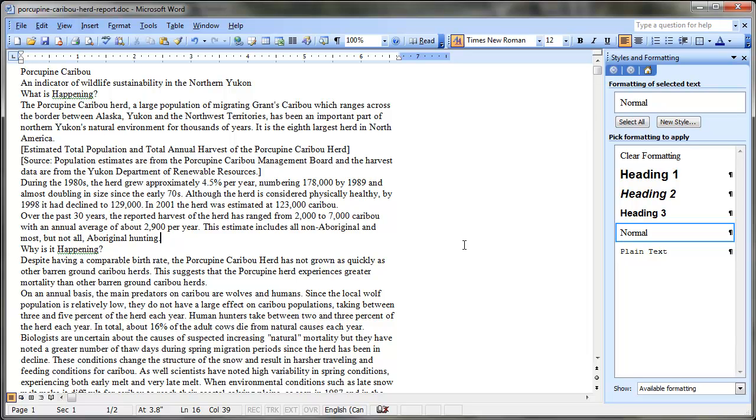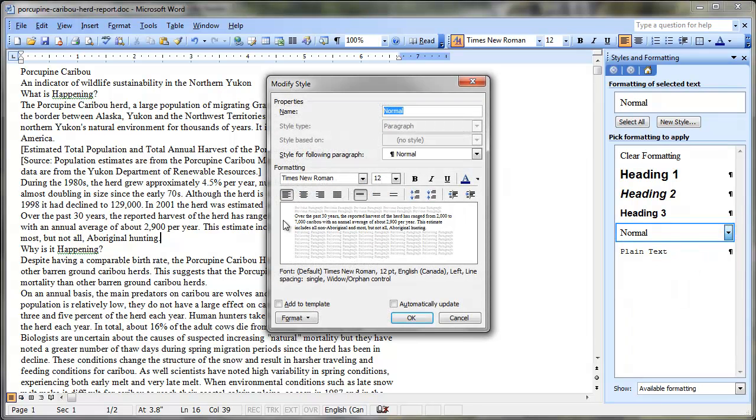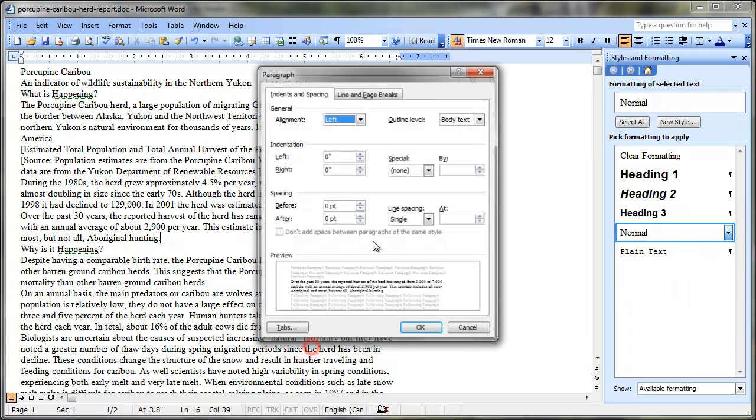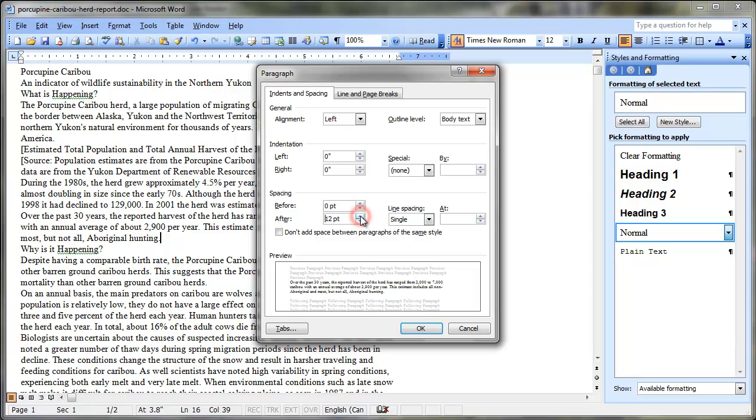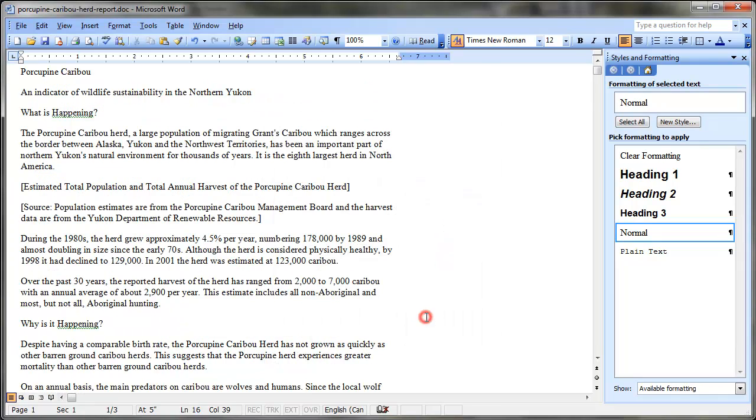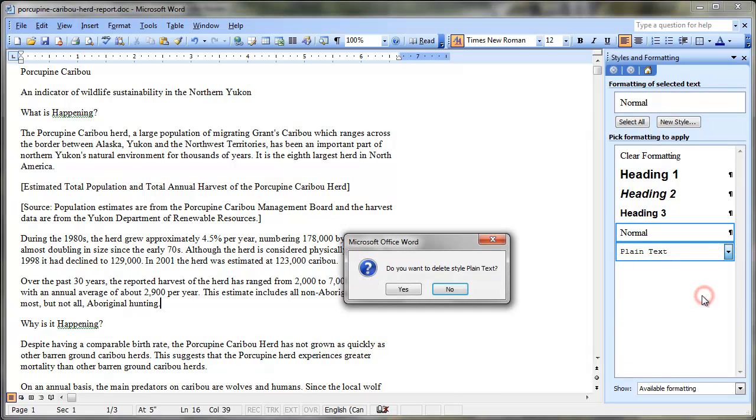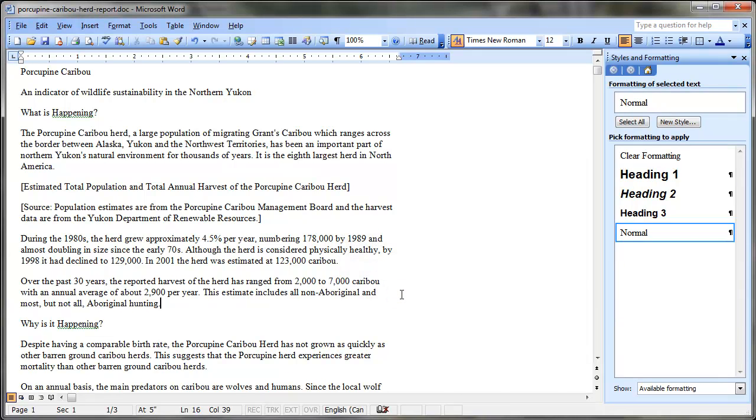Now it asks us to change the paragraph spacing in the normal style so that, this is step 3, every paragraph is followed by 12 points of space. We know how to do that. I'll modify the normal style and change my paragraph, that's where I find spacing, to have 12 points of space after. That gives me a blank line after every paragraph. Spaces it out nice and neat. I'm not using the plain text style anymore, so I could just delete that. If you find you've got styles over on the right that you don't want to use, you can delete them. If they're built in, you won't be able to delete them.